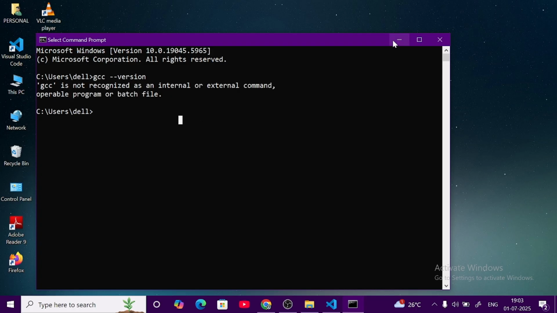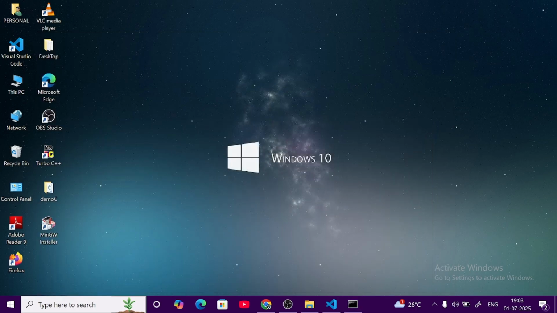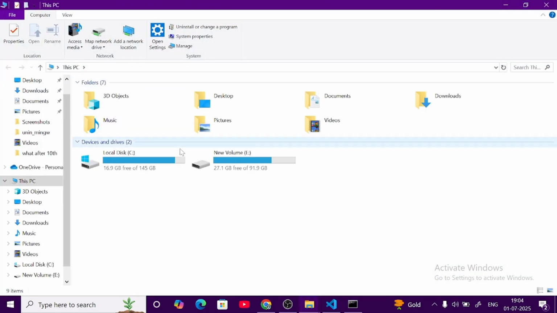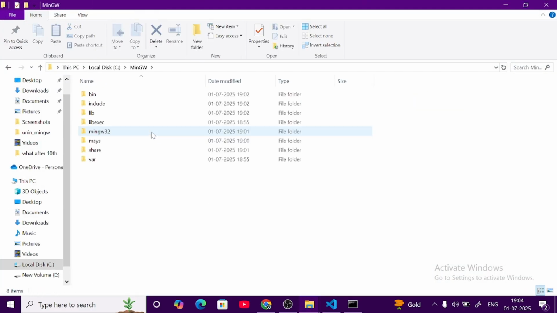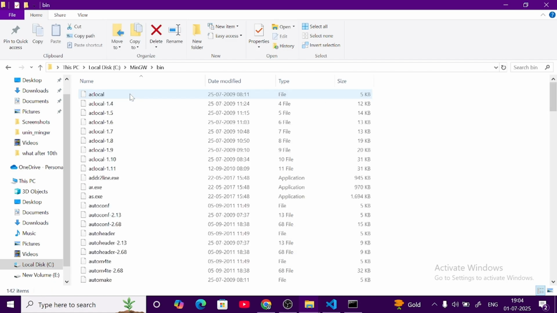So for fixing this problem, you must have to set path in system variables. So for that, go to this PC, C drive, MinGW, and this bin folder. So this is the folder where all the executable files are present.